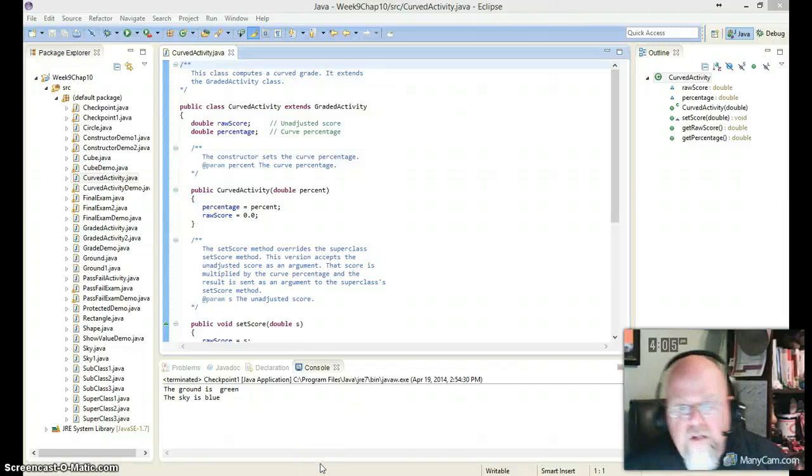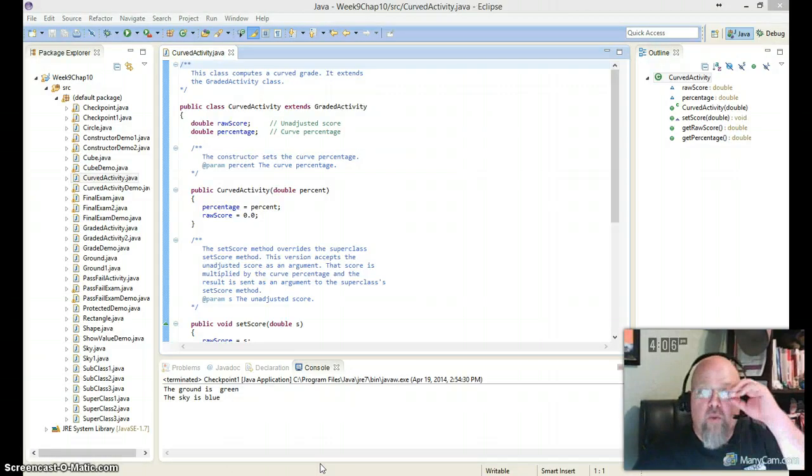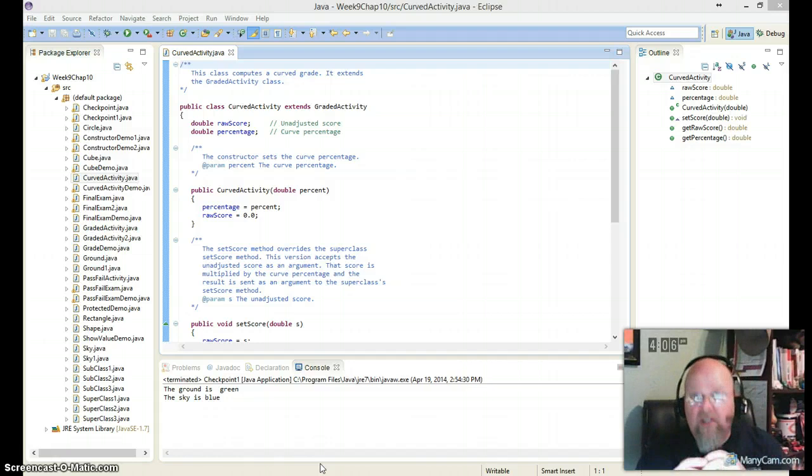Okay, in this next section, what we are going to talk about is overriding. Up to this point, we have talked about overloading a method, and overloading a method is when we have different signatures that are being passed into a particular method. And when the signatures are different, it basically finds the right signature and then calls that particular method.